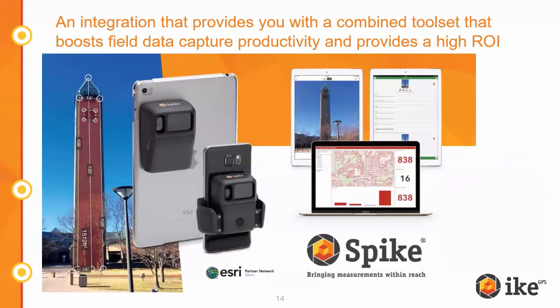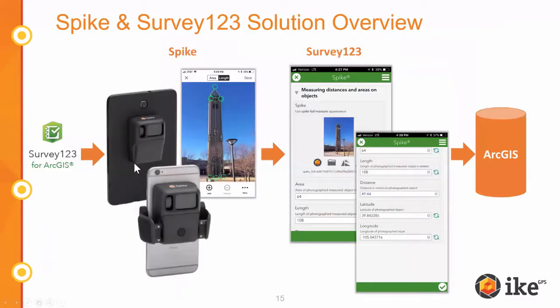So what does this integration look like? And what's it all about? This integration that we did between Spike and Survey123 is an integration that was built to provide you, as an Esri user, a combined tool set to boost field data capture productivity and provide a higher ROI in your investment in your mobile technology in using Esri. And the workflow was really very simple.